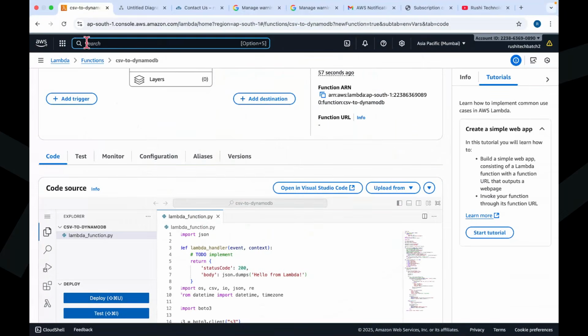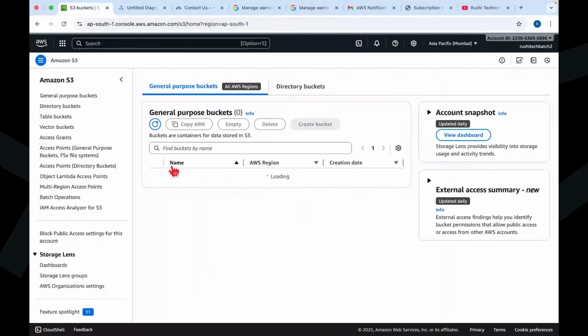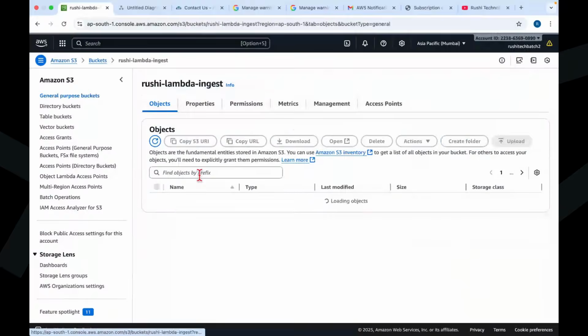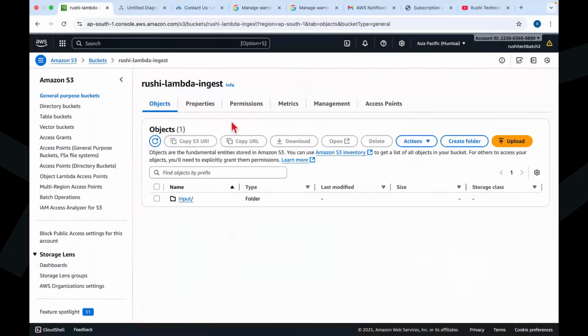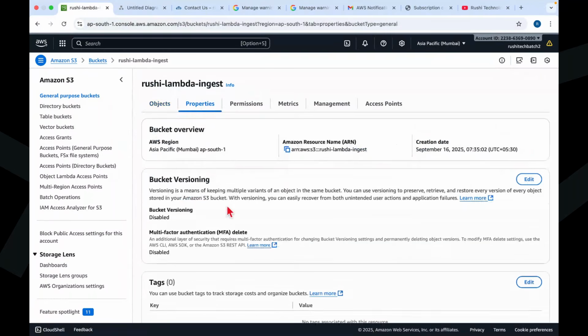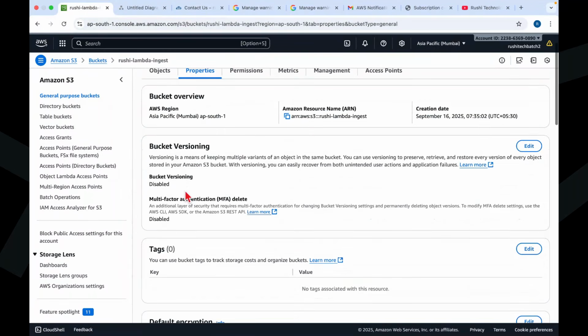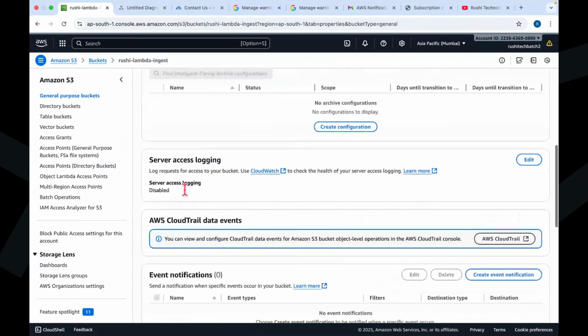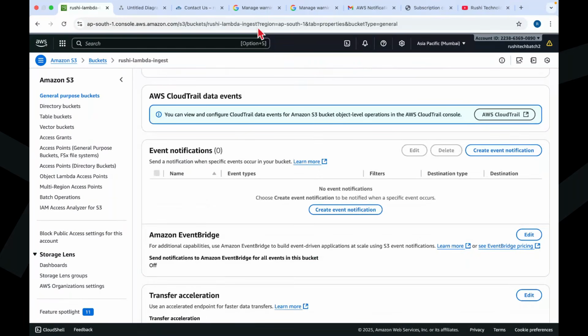In the S3, I am going to create an event. Now I will upload the file also after creating an event. So let me go to this bucket. Here, let me go to properties. If you scroll down, there are so many things also. Here, there is something called event notification. Event notification means any event that happens in this bucket, you can notify some other AWS service like that. So here I will create an event notification.